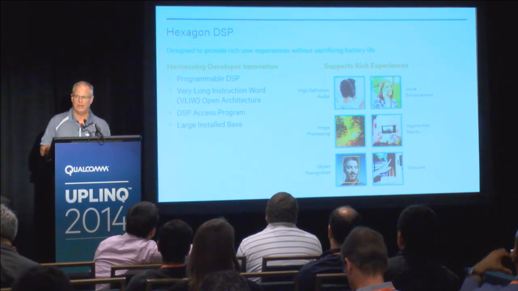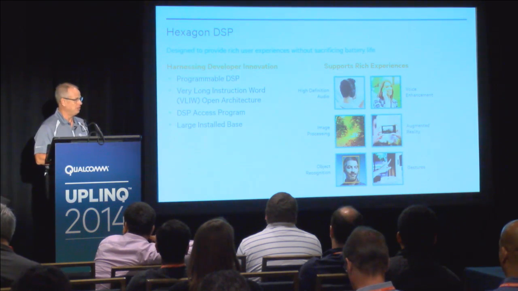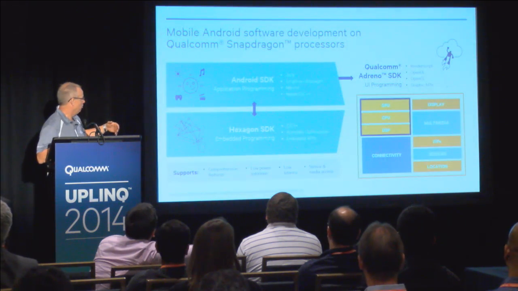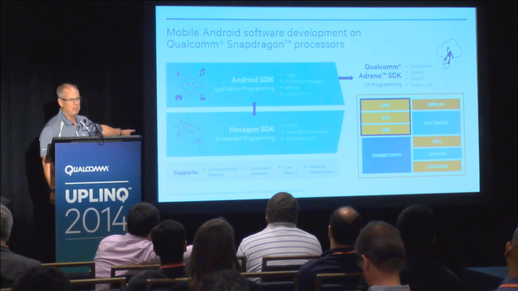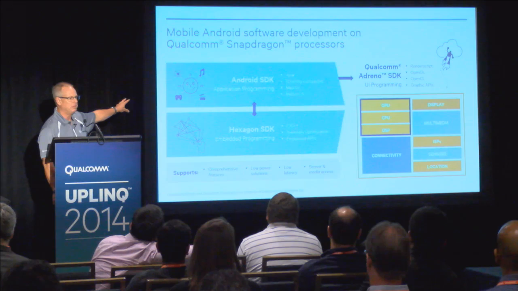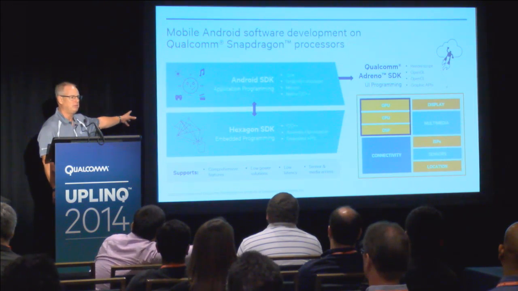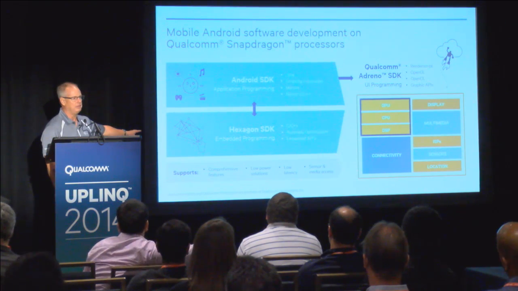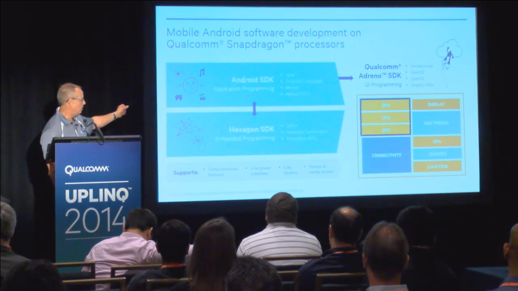So we had a session this morning on audio APIs, using native audio APIs, and really what it was describing, how, why does this keep moving? I'm not touching anything. Really talking about how I can create features in the Hexagon C embedded programming environment and then expose those into the Android mobile developer environment using native Android APIs. In fact, Google cooperated quite closely with us to enable this to happen. And the primary reason is that you want the optimization that you get down at the DSP while exposing that to the application development environment.